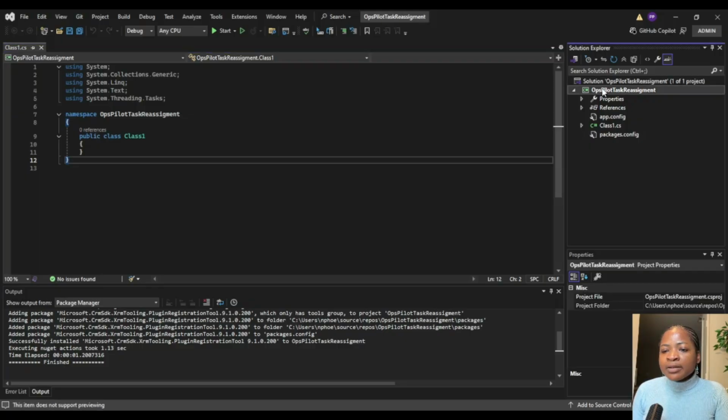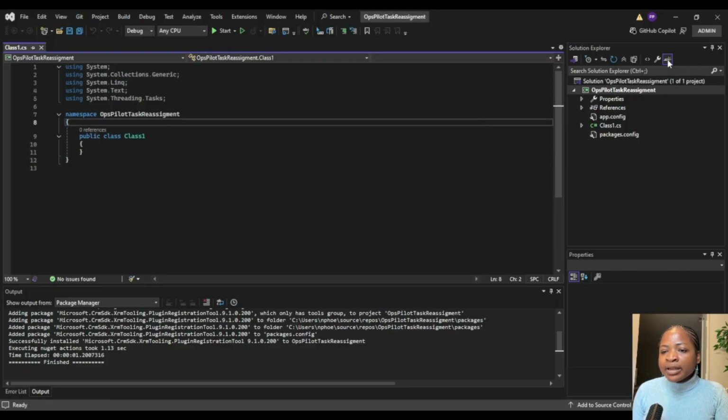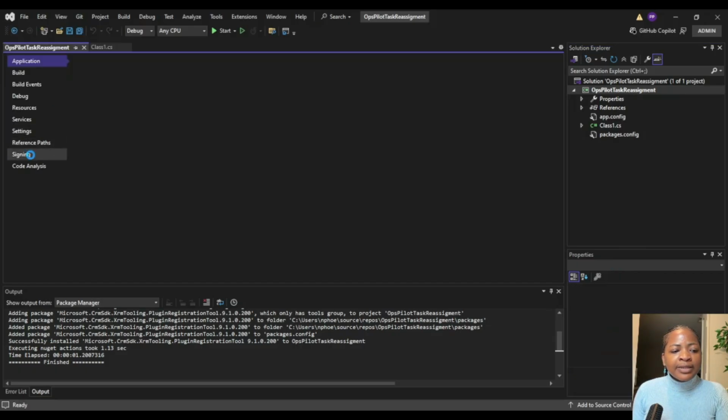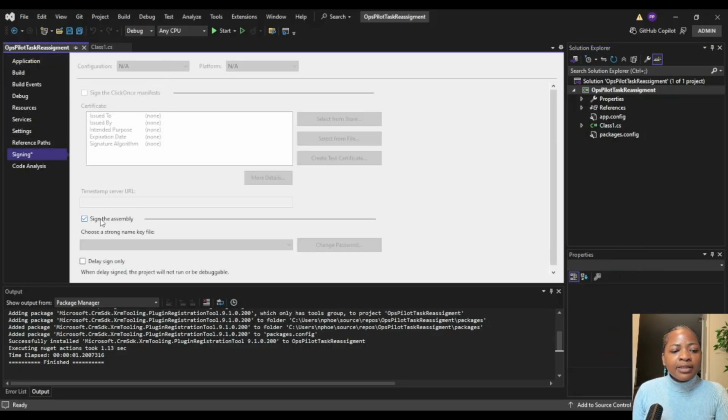I will now sign my project. I right click on our namespace, I click properties, and I click on signing. I will sign it. I will click on new, and I will just give it the name tax ops pilot signing, and I uncheck this. I click OK, and I save.